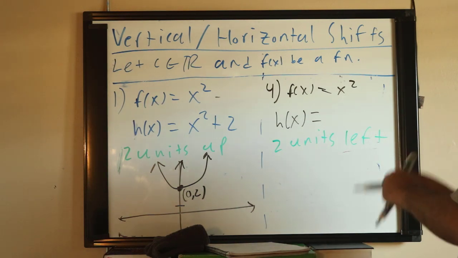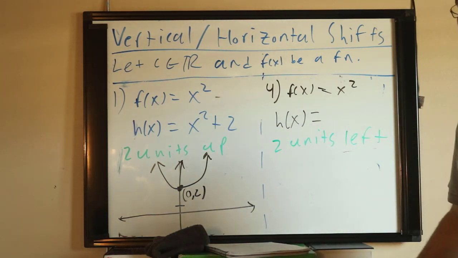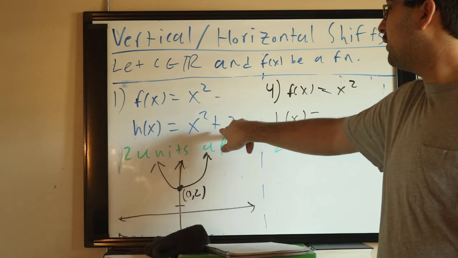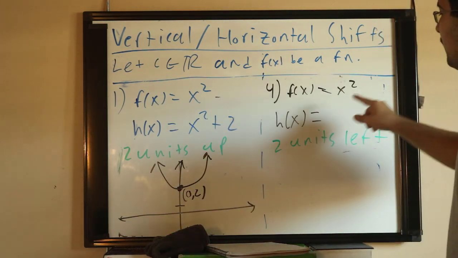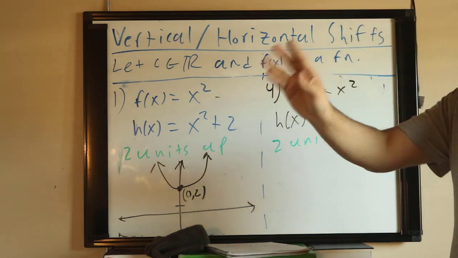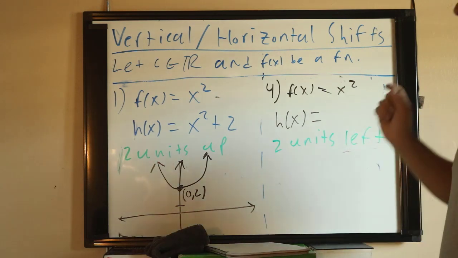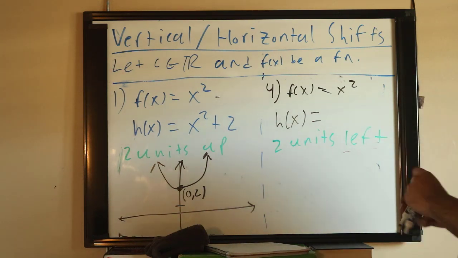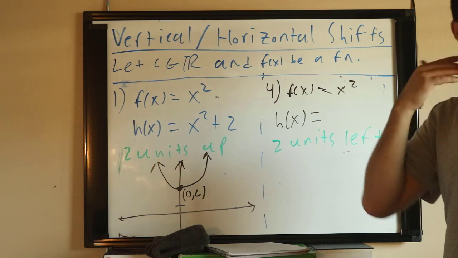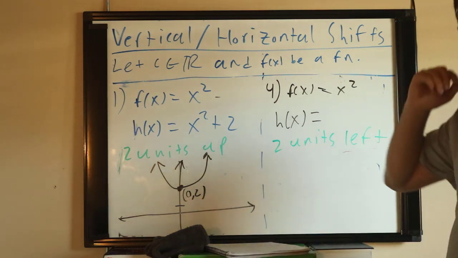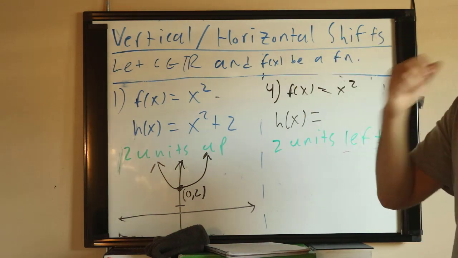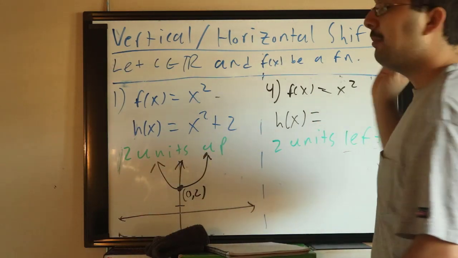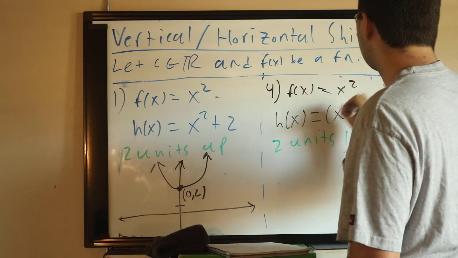Everyone take a moment, pause now, and try to figure out what h of x will look like. For 2 units up, h of x was x squared plus 2. We added a constant 2 to our function x squared. For horizontal shifts, remember we need to add and subtract directly to the x. Take a moment, pause, see if you can figure that out. Okay, so what will h of x look like? Remember, we are adding or subtracting directly to the x. We are moving left. Horizontals are the counterintuitive ones. So if I'm moving left, I'm not subtracting, I am adding, and I'm adding directly to x. That is why h of x looks like this.